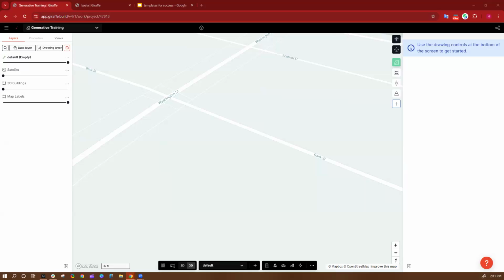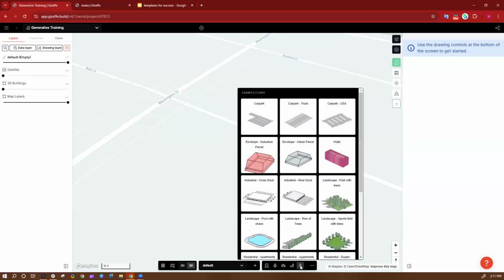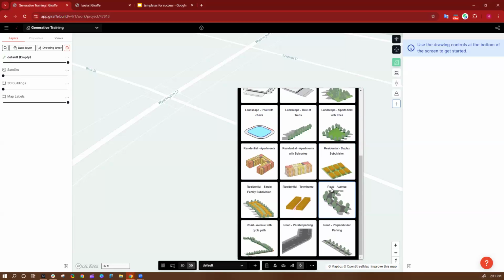All right. So with that, let's just dive right in here and do our first flow. So I'm going to start with something really, really basic, and that is just creating a row of trees. You can get to a row of trees from this lightning bolt here in the drawing palette, and these are kind of some pre-made flows that Giraffe has put here for some of our most common use cases that are really easy to just slap down. You don't have to make it from scratch.